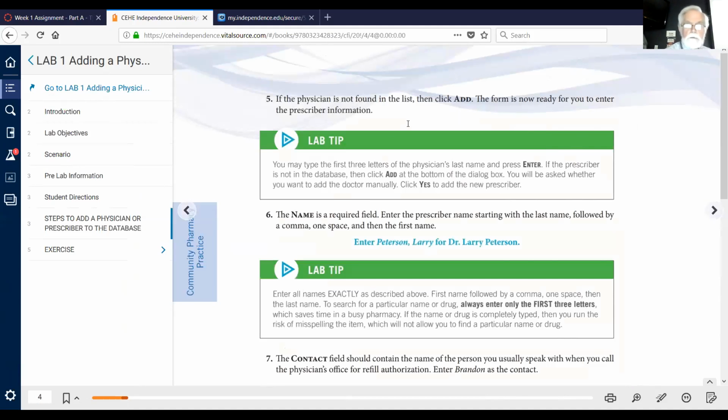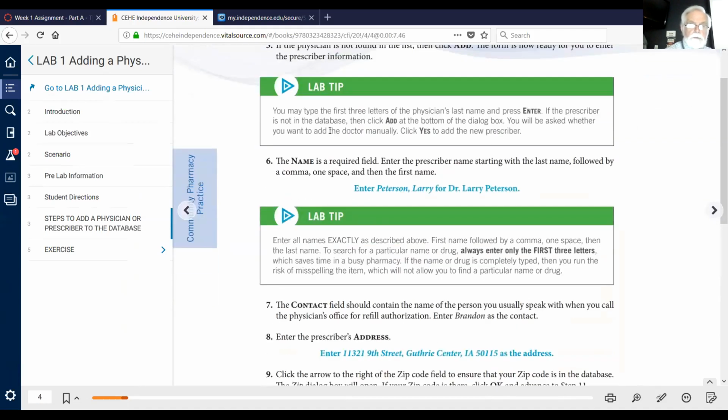Okay. The dialog box will appear at the bottom of that screen that comes up with all the doctors' lists on it, starting with the first one, Abramon, I think his name was. Okay, starting with the first one, at the bottom you'll see an add box.